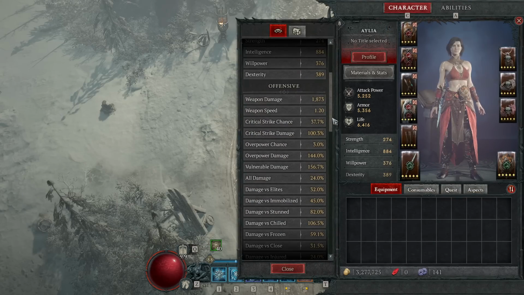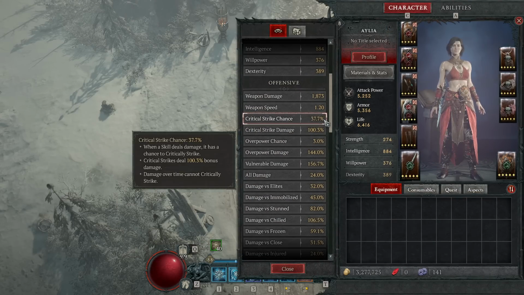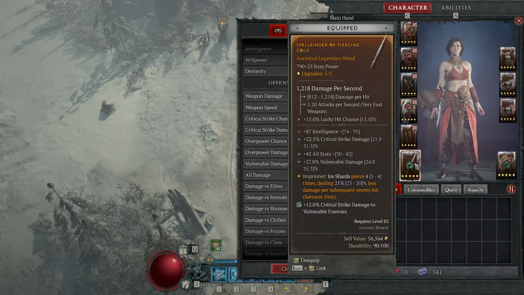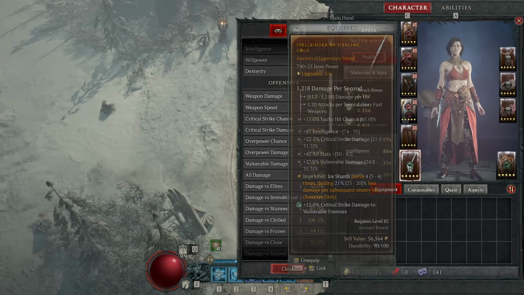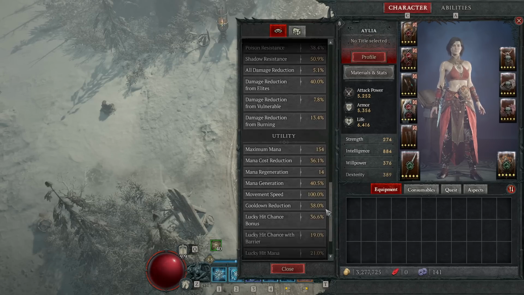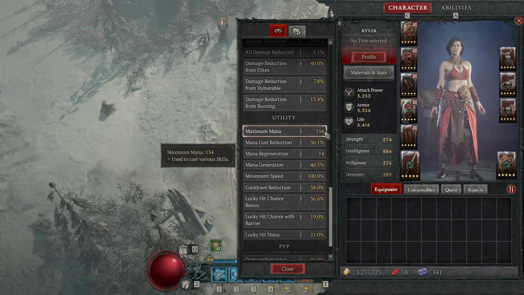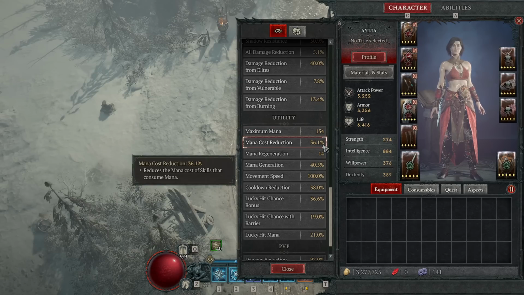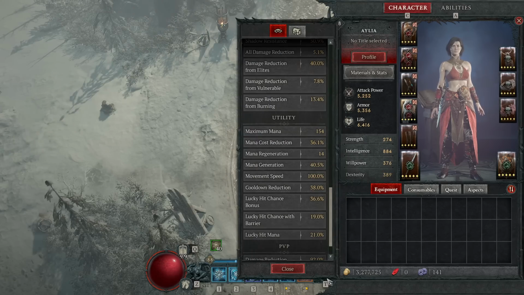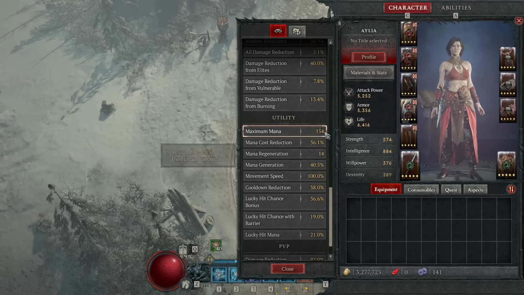And what you're looking for in stat breakpoints is you want to be getting as close to 40% crit chance as possible, so I'm still a little bit under where I'd like to be, as much crit damage as possible too. Make sure you use a wand and a focus for both the cooldown reduction and the lucky hit chance and the attack speed on your Blizzard, and then you want a good healthy amount of maximum mana coupled with the mana cost reduction. This is what lets me cast Blizzard at 26 mana, which given I have 150 max mana, yeah, that's a lot of casts.